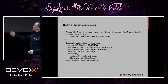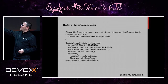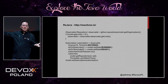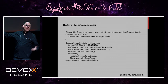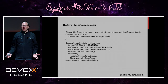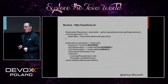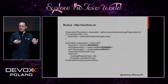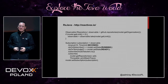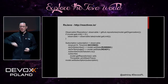The next thing we do is that when we start the pipeline, we change a particular state in a model class, and when the pipeline terminates, we change back that state. So how can we finish this? Maybe we process all the elements. Or maybe there was a network error, some error in between, so there was an exception. In the case of terminate, it doesn't matter how you finish. Whether it was a good finish or a bad finish, it will always happen.